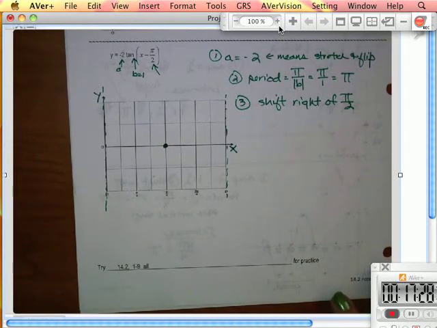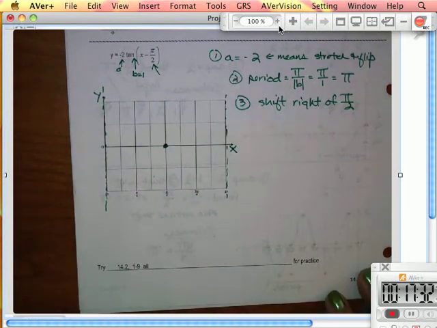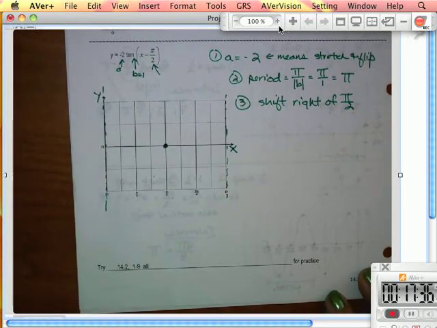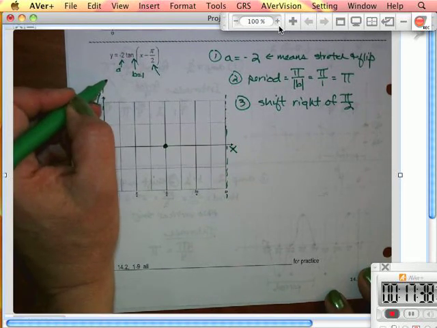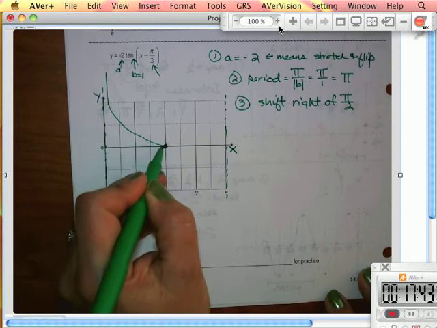And normally we would go up from left to right, but this time we have to do what? We got to go down because of the negative. And we kind of just sketch it, and this is all you have to do, just sketch it, cutting through that middle thing, and down like that.